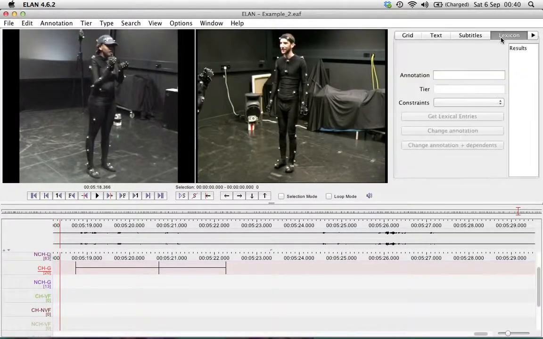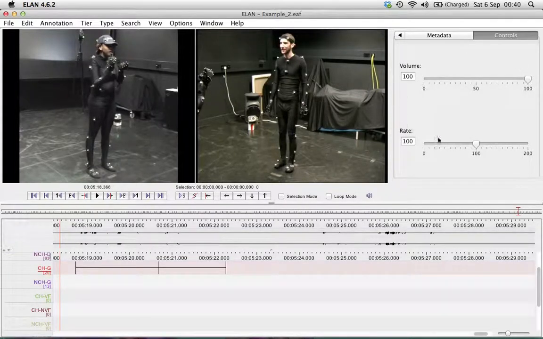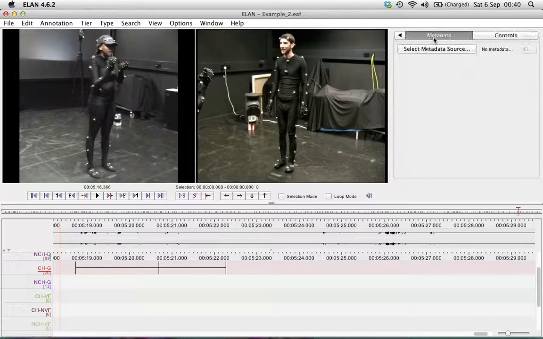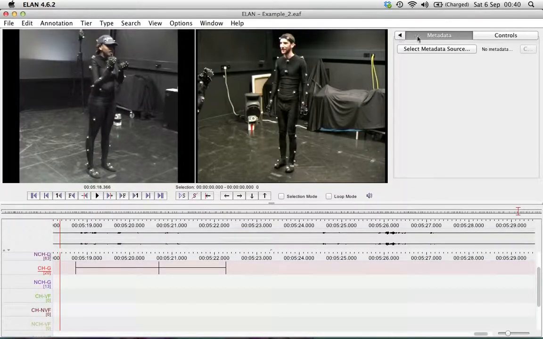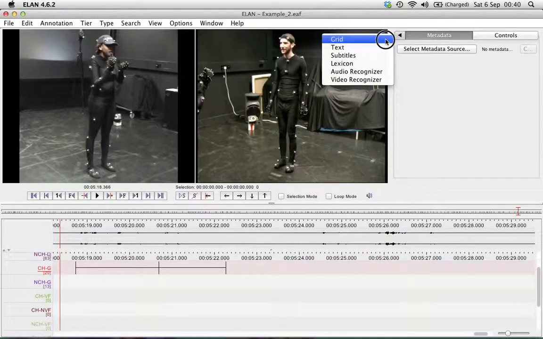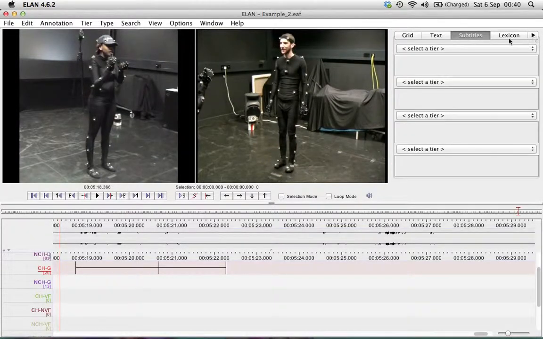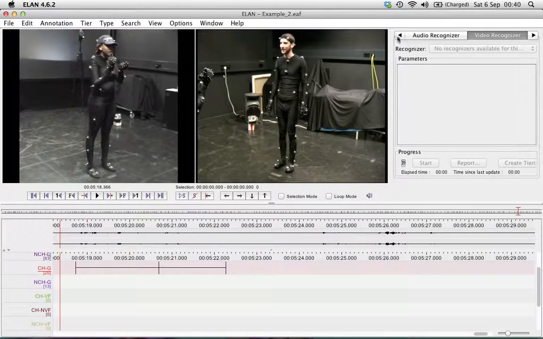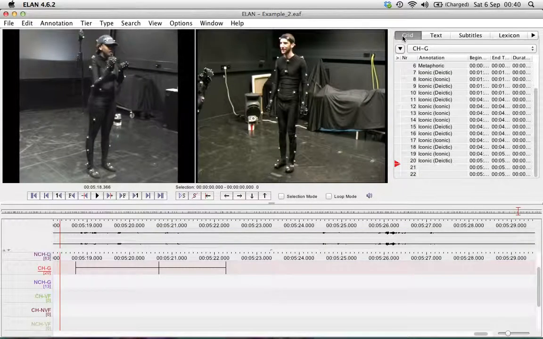And up here we have another menu which has loads of stuff on, which we don't necessarily need to worry about for now, but what we want to find is the grid. So if we click on this, you see grid comes up there, you click on it, or alternatively you can click on these arrows and just go along, and it's right on the left.